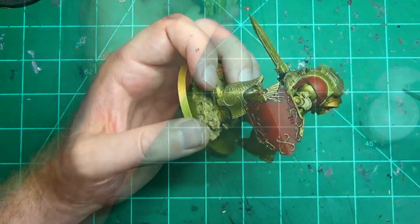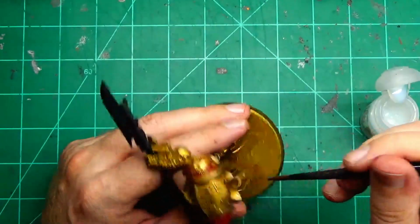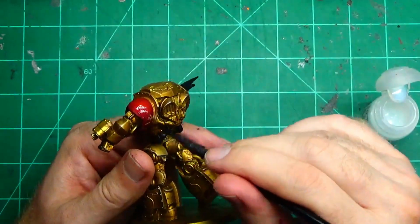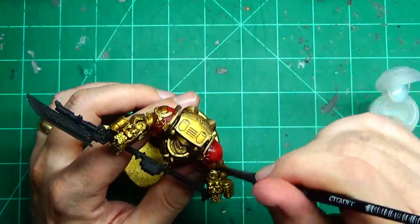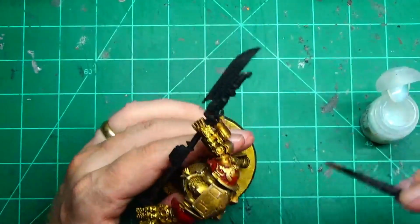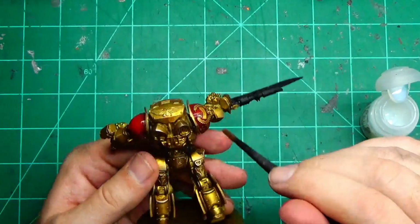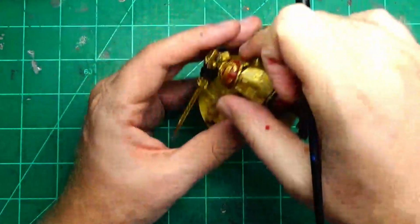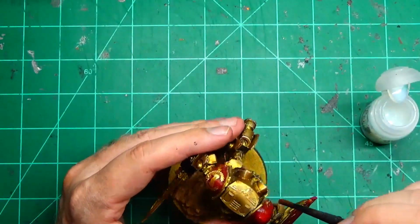With the gold trim finished on the one model, we'll go back to the other, and now just to give the shoulders a little extra something, we're going to paint them with the Technical Ardcoat. It makes them a bit shiny. It gives that look that they're maybe slightly jeweled or glass or something, but it just sets it apart. I mean, the armor itself is all shiny and gold, and so if you want to make the shoulder pads stick out even more, you've got to give them a different kind of sheen or shine to them. So I found that this made it look nice. This made it look different.